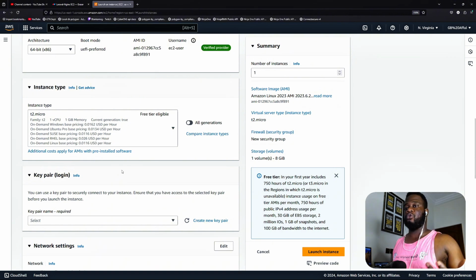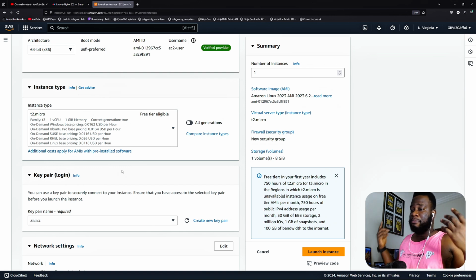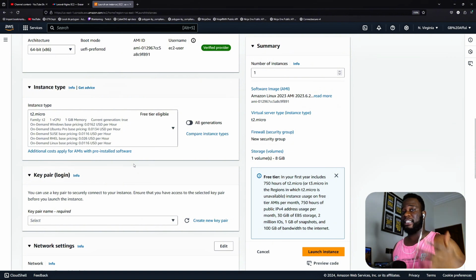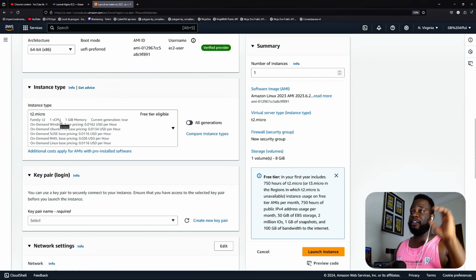So you really have to know the type of project that you are building and think about the type of traffic or usage you get, right? If you are building a personal project for yourself, unless you are testing something crazy, there's no need to go beyond the free tier for most parts of it, right? And I have seen production apps that are still on T2 micro. T2 micro is like the bare minimum Amazon instance. So over here, you get the specs, right? We have one vCPU, that's one virtual CPU, and it gives you 1 gig of memory for the T2 micro.